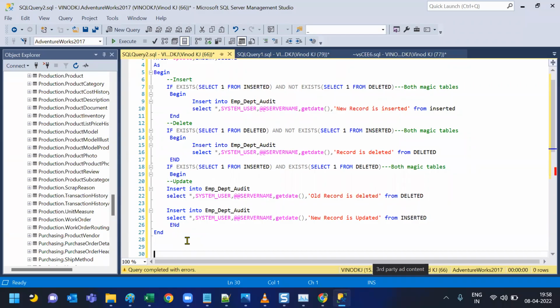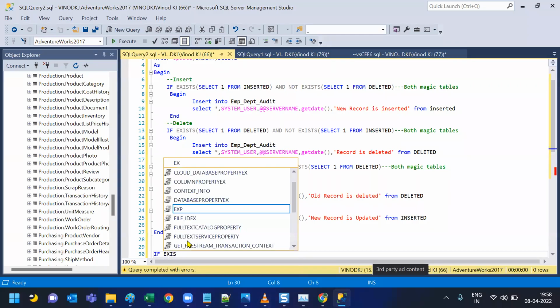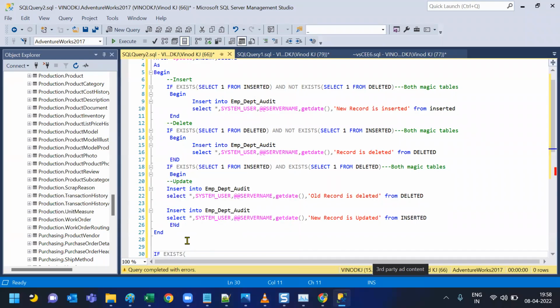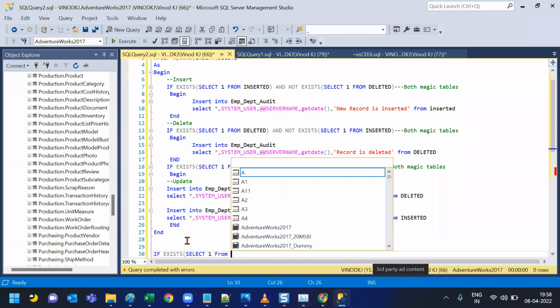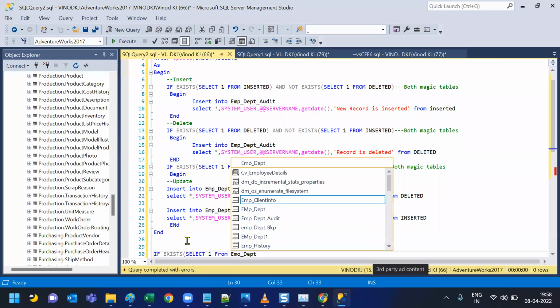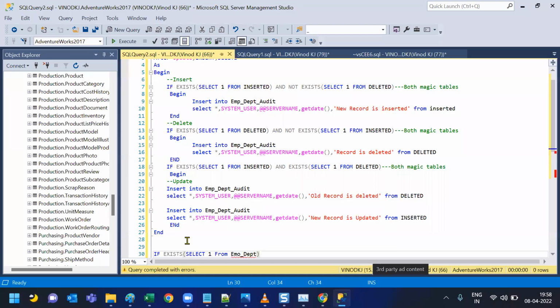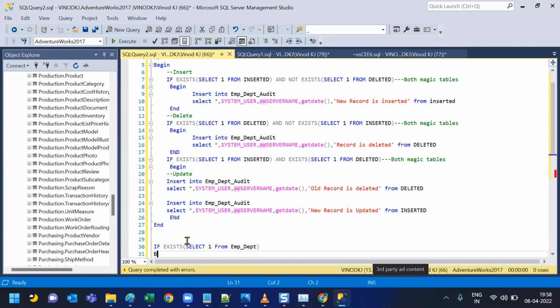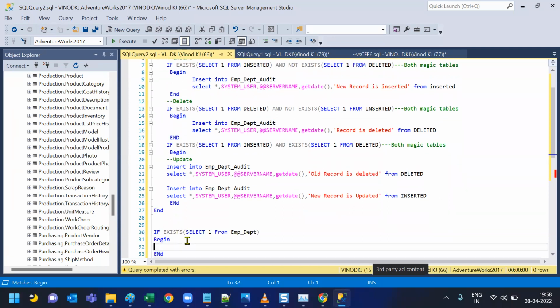Let me try. If exists of select one from, sorry, not inserted, employee_department. So there are a lot of records in this table, correct? This is a true condition or a false condition? Yeah, true condition. So I'll just say print, let's say Rupesh.